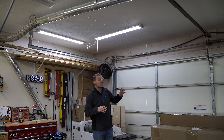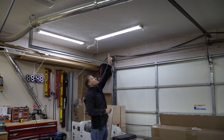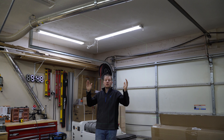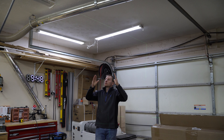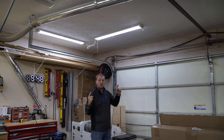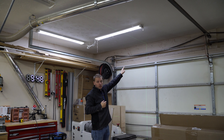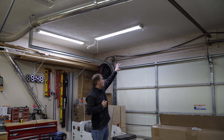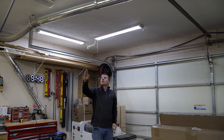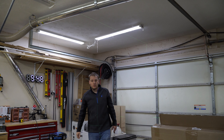I know it's kind of hard to see, but what I've done here is mark the green line with green cross arrows straight down in the middle of the center joist. My plan is to get as wide as I can — that's going to be 48 inches, so every 24 inches we have a joist. We're going to span three joists, with the center joist being where our pulley and hoist will go, because it's going to hit dead center of our contraption. We'll mount the hoist up in this area, and the cable needs to come straight out of that pocket, straight down, to hit our pulley that will transverse the movement straight down to the actual contraption.